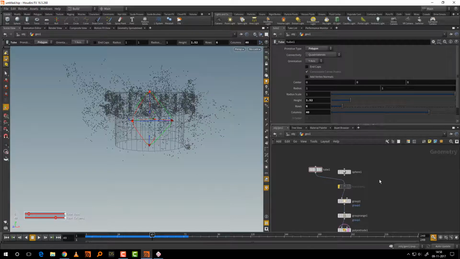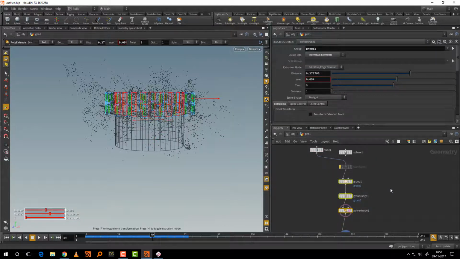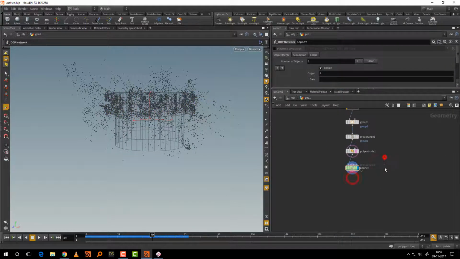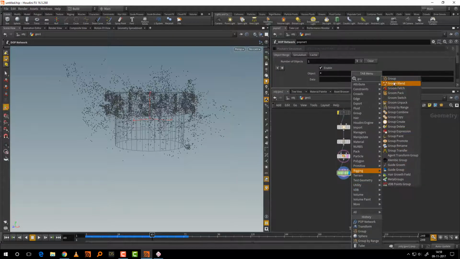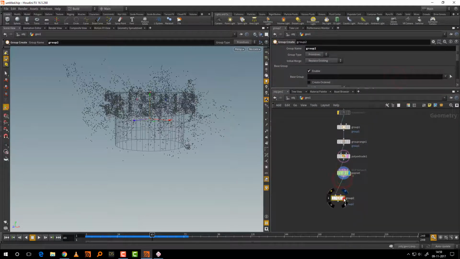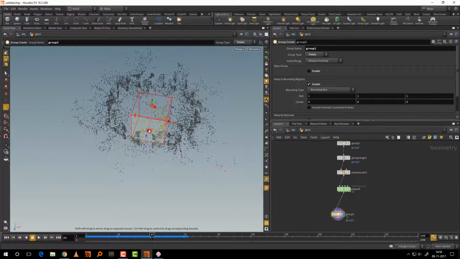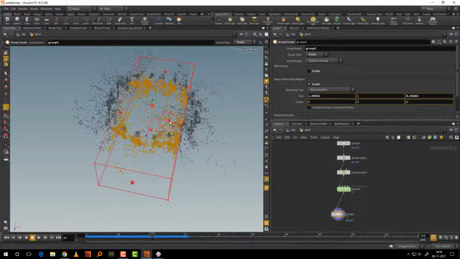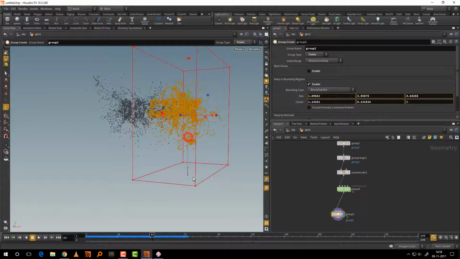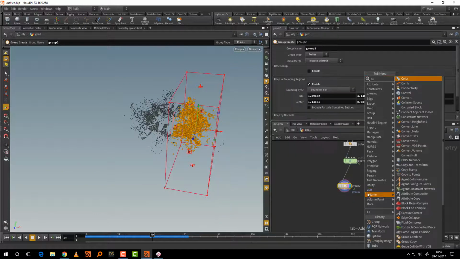So no matter what input you give, because this system always remains live, it will automatically update and give you different results. And the really interesting part is that within this level, it doesn't treat anything as being completely unique. These are not particles, think of them as just points. So even if I take another group and say half of these should be green, I can just do a bounding box. I can say whatever is within this bounding box should be green. So I can just move it here. And I can just apply a color to this.